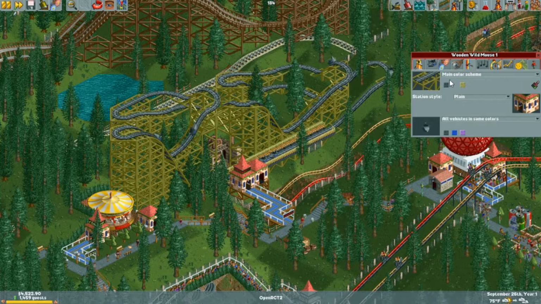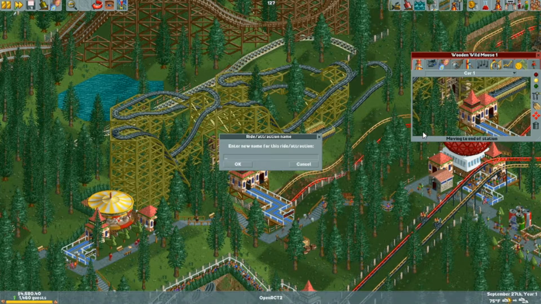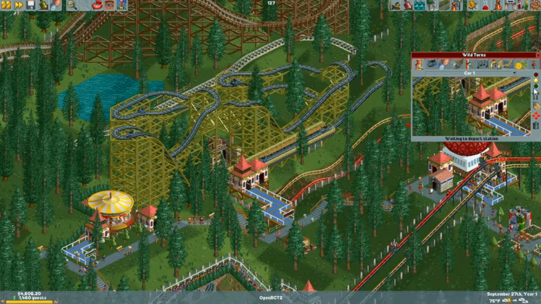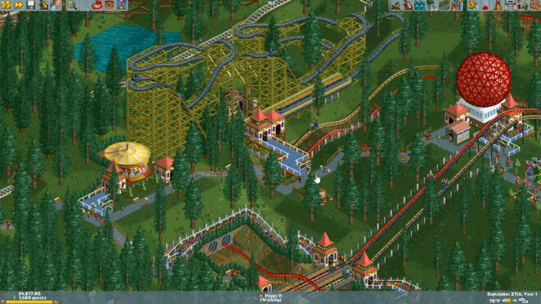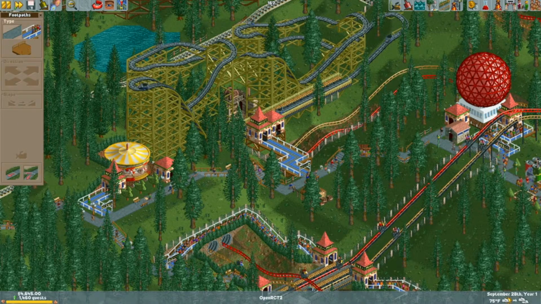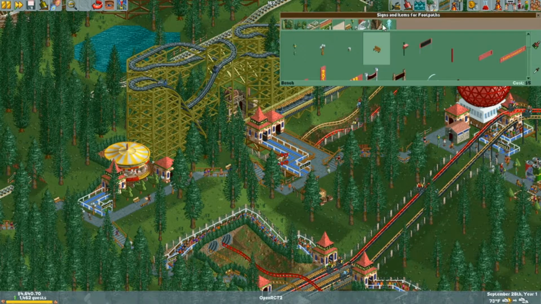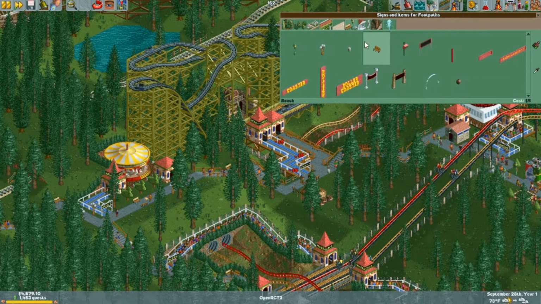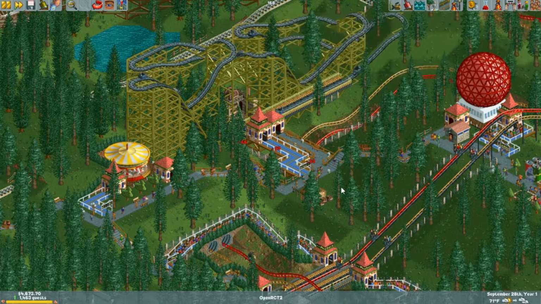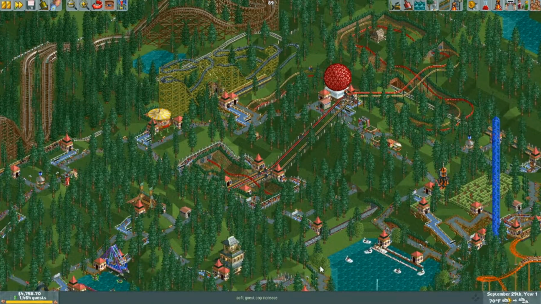A tiny wooden mouse coaster. Been known as Wild Turns. Yep. Oh, and I opened it without adding a pathway to the exit, which is. Yep. So then I just do this, and there's this. Yes. Yay!